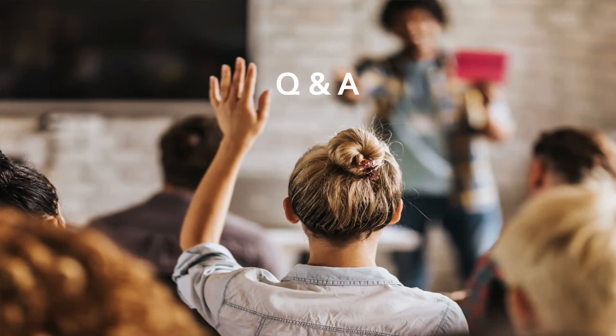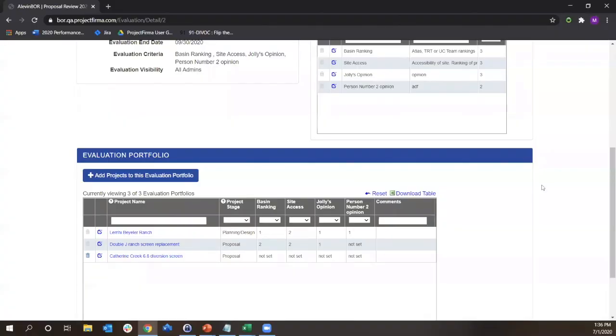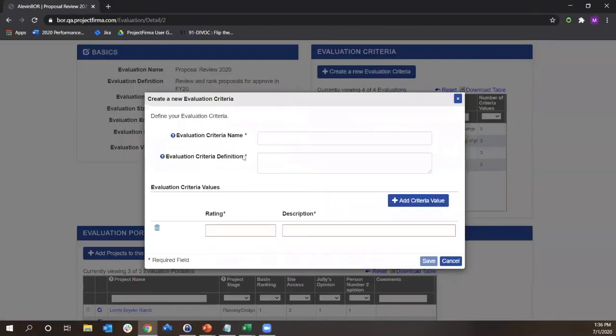This one's from John. He wants to know, are there ways to weight the criteria? For example, some criteria will have a higher importance. I would say there's no easy way, because the weighting of criteria, especially if we're talking about composite scoring, since we don't composite score, there's actually no multiplication happening. The way you could do that is, let me jump back into the app real quick. And this is me just shooting from the hip, but potentially you'd have something like site access weight, and you give it a weight of maybe 0.5.